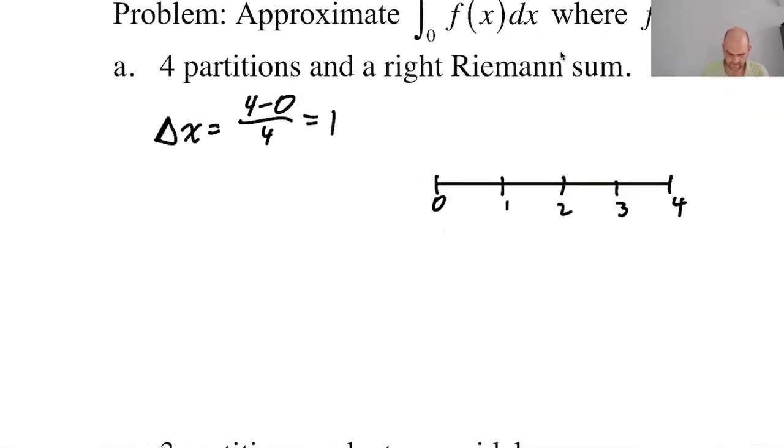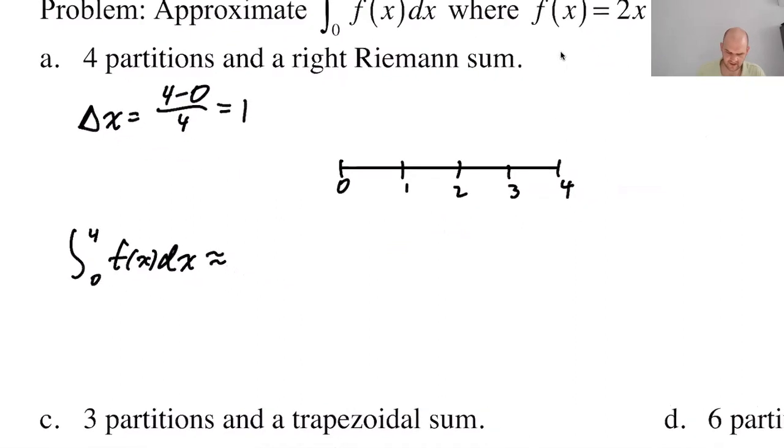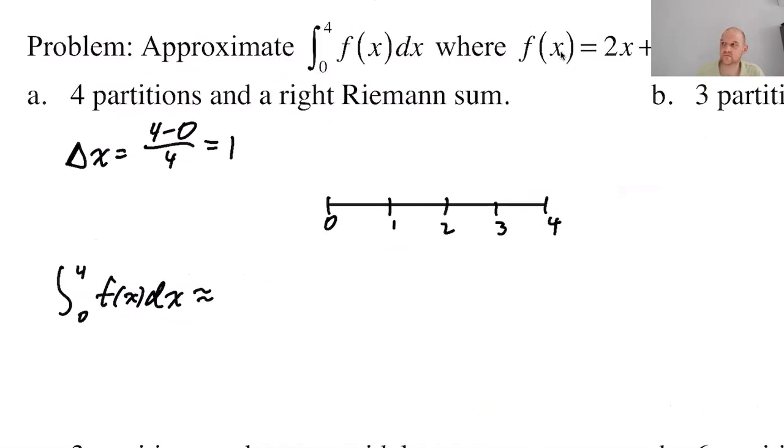So what we're going to end up saying is that the integral from 0 to 4 of f of x dx. Now one thing, the reason that for AP in particular we do these by hand and write them out is that you do such small numbers, even on the AP exam, that you can always just write it out by hand. I think the most you would ever do is like 5 maybe. So this will be 1 times f of 1 plus, you know what, they're all 1. So f of 2, f of 3, f of 4.